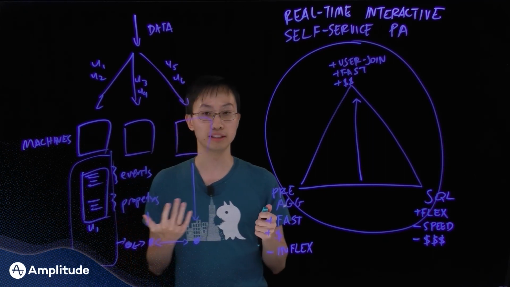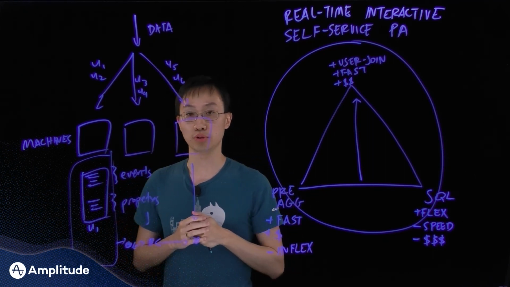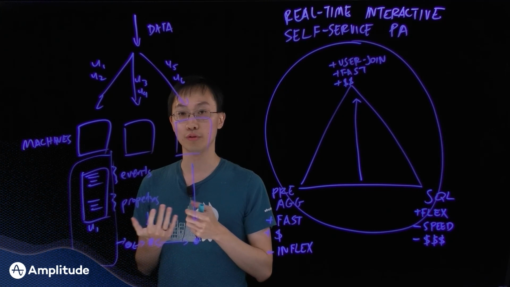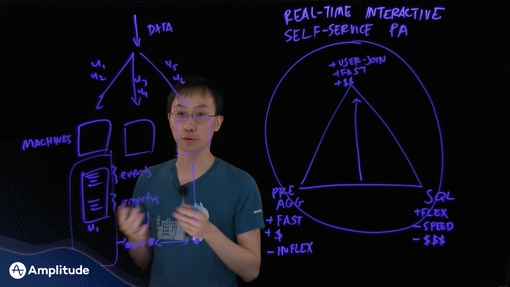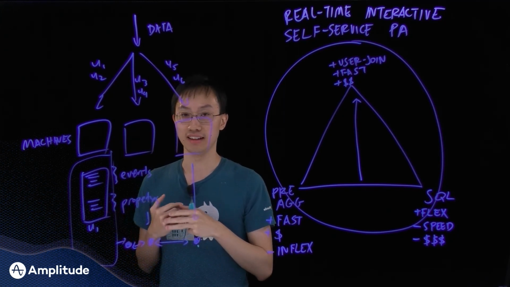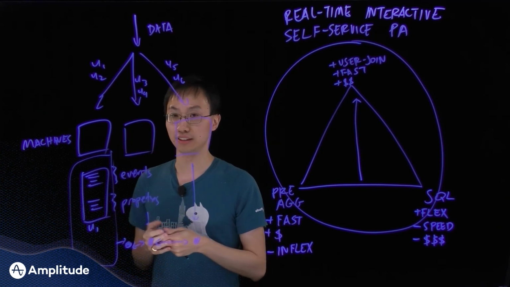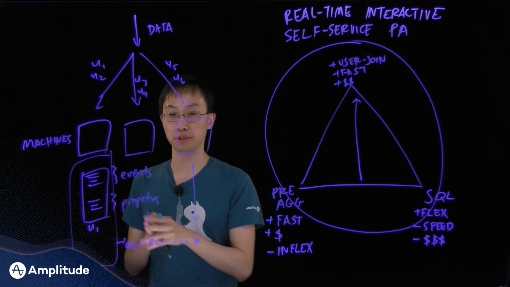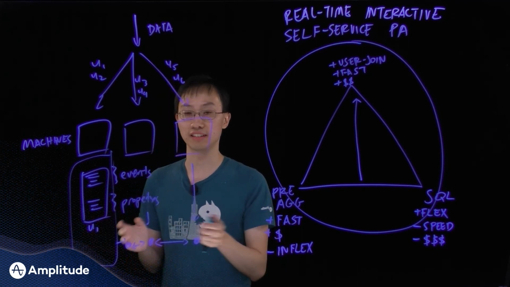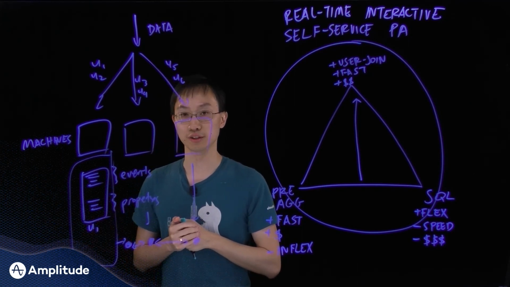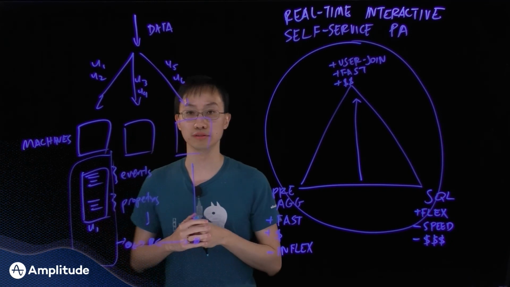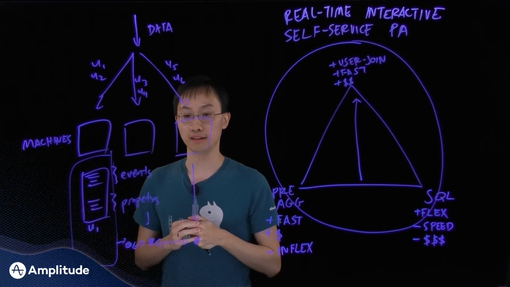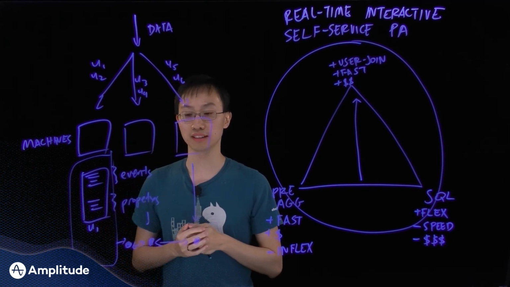All right, and the final point is our system today processes over 10 trillion events in total. And every day we end up scanning upwards of a quadrillion rows. And that's enabled by the fact that we don't have to do really complex data shuffling, expensive join mechanics, because we have this concept of user joins built in. And that's how we enable product analytics.